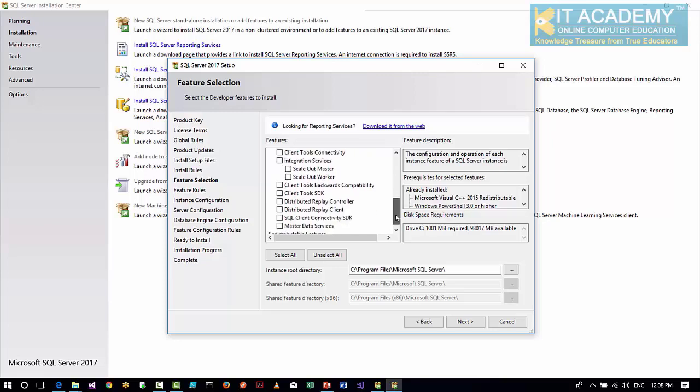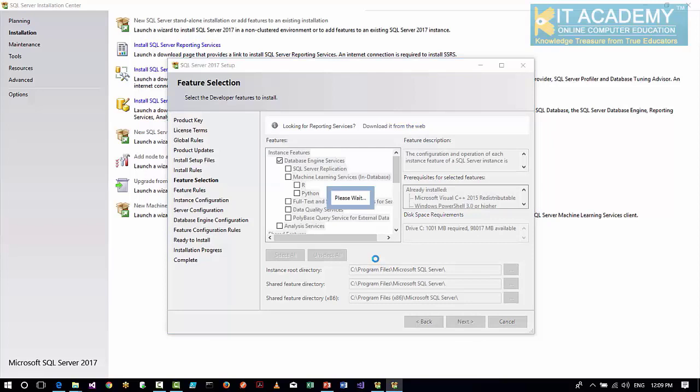But notice here, we do not have reporting services in this setup because we'll be doing the reporting services installation separately. So I'm happy with my database engine services selection. Simply click on Next.